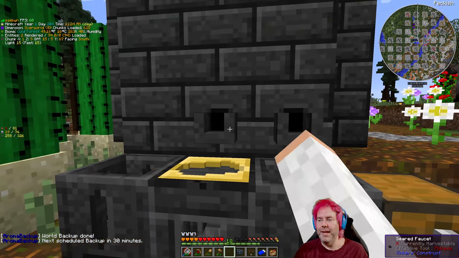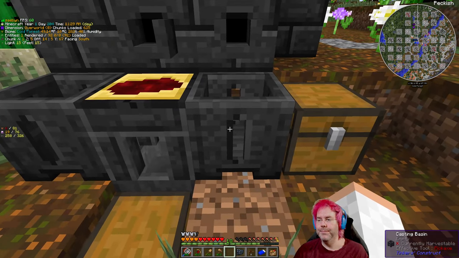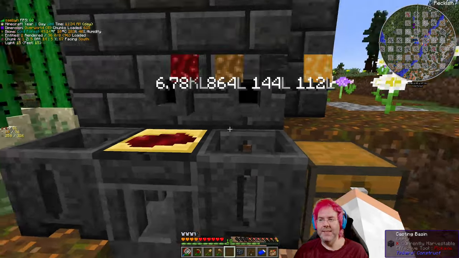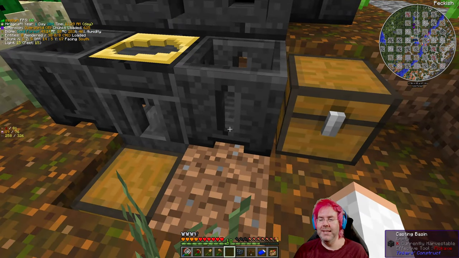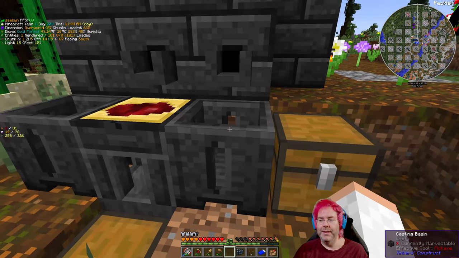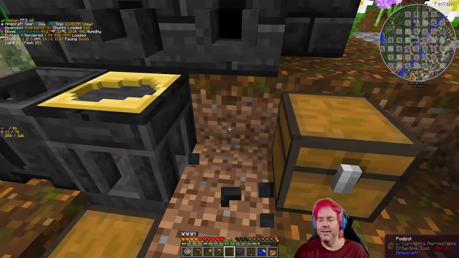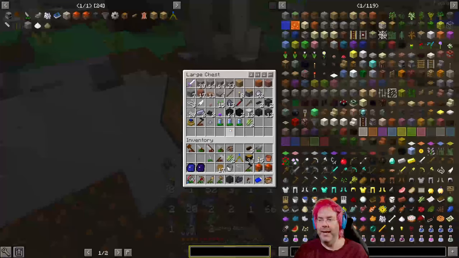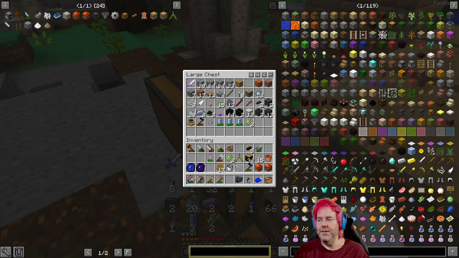You know what would make this faster? If I had multiple casting tables. If I had multiple casting tables, I could pour 2 at the same time. I would need another hopper, which is not a trivial thing. But I could at least click it out. Let's do this. I do have another casting table. Oh, right. I would need another cast, though. That is the downside.